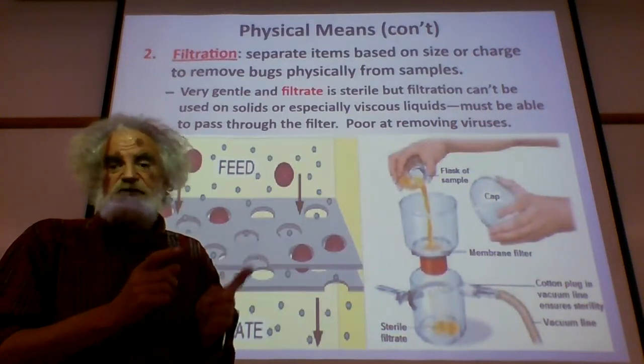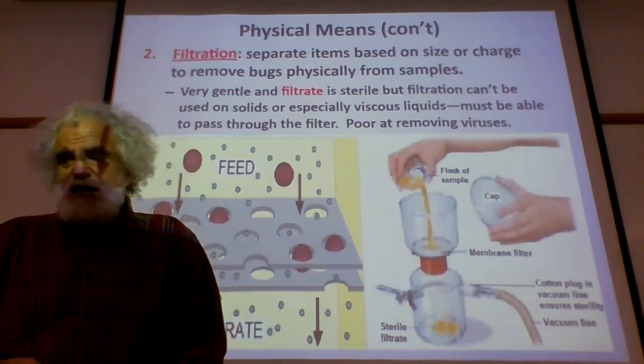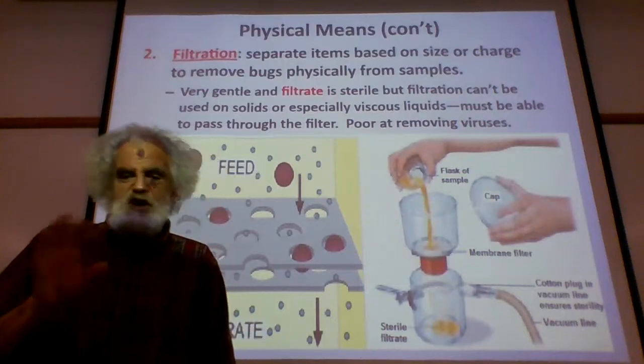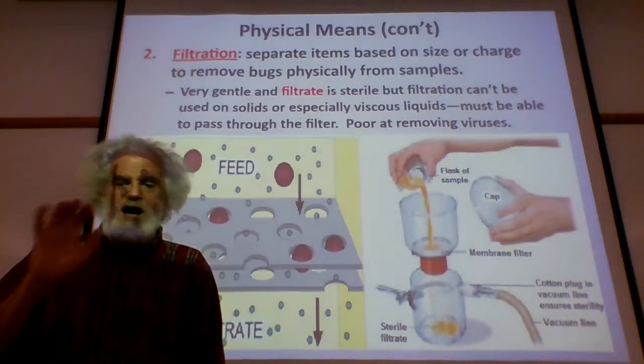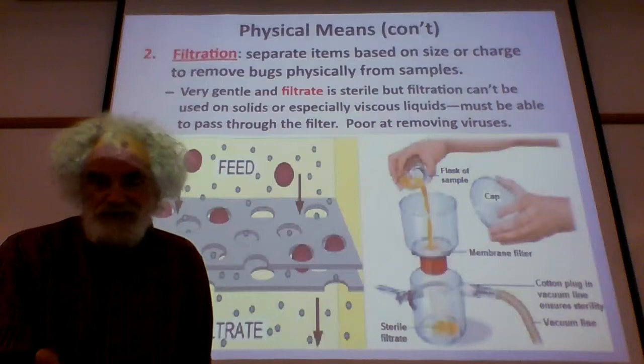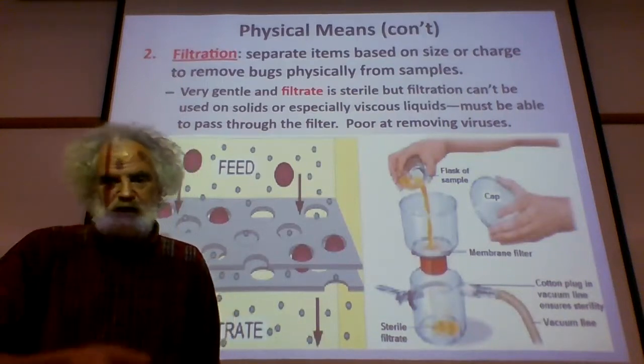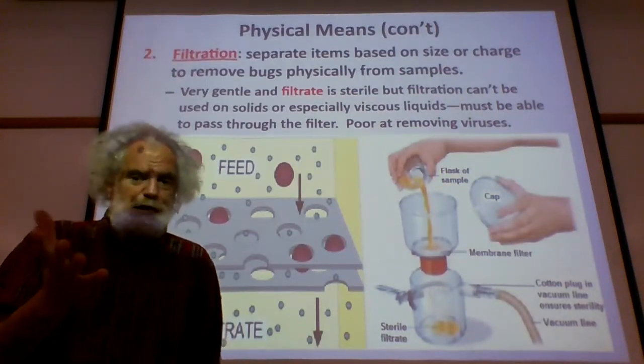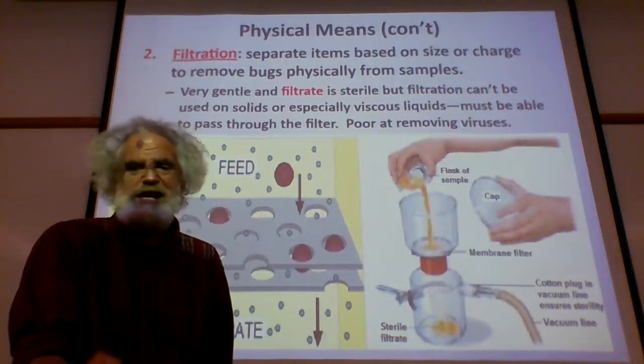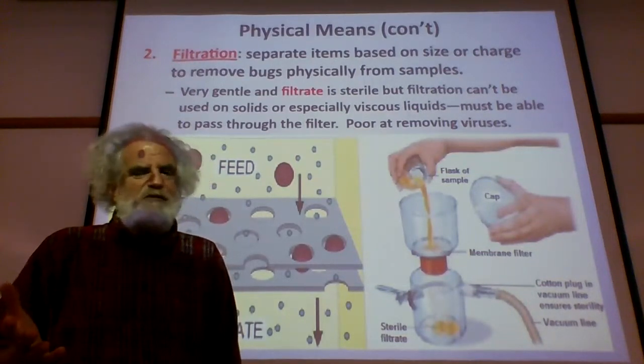If that's the case, you have to sterile filter them. So sterile filtering is not something you can use with solids. I mean, I would say duh, but maybe not that obvious. If it's also really viscous, like honey, you aren't going to be able to sterile filter that because you can't get it to go through. It's not great at removing viruses.